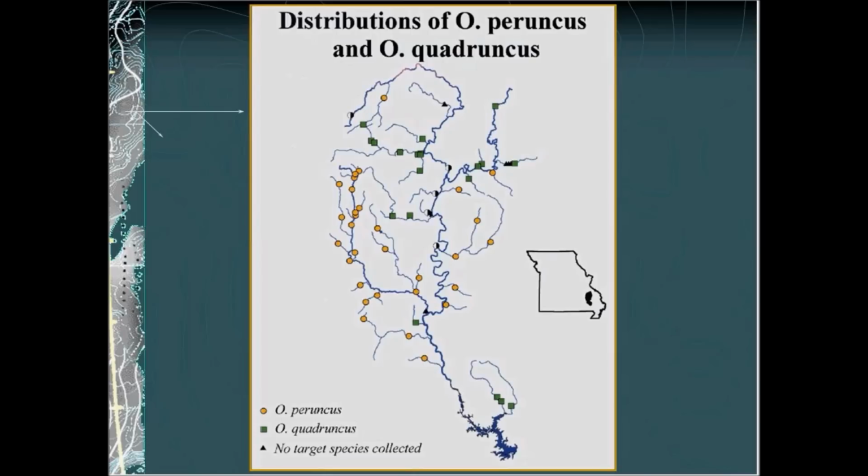Now, what's interesting is those 2 species are found only in this one watershed, nowhere else in the world, which is pretty cool. But what's even neater is within that drainage, they have separated themselves out even further. So with the exception of 3 or 4 streams, I only collected them. It was either a Big Creek crayfish stream or a St. Francis River crayfish stream. Very, very unique kind of distribution within this watershed.